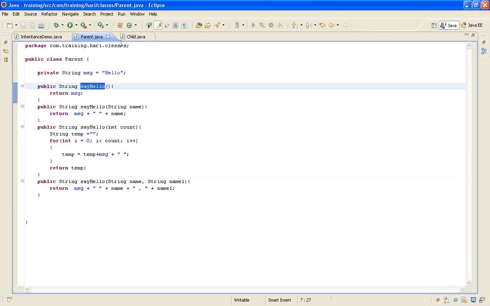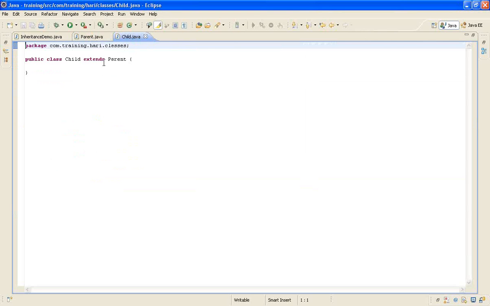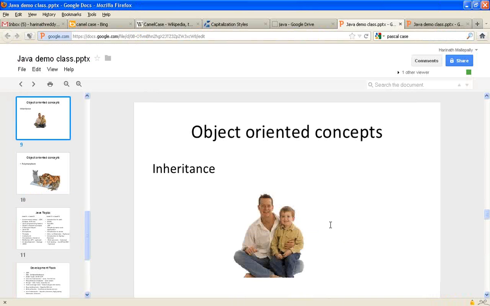Now let me explain inheritance. Inheritance is about reusability. Your child will have almost all the properties you have, but not exactly the same as you. They inherit most of the properties, but they will have some unique properties of their own. That's the typical inheritance in the environment, not only for human beings but for any animal or bird.